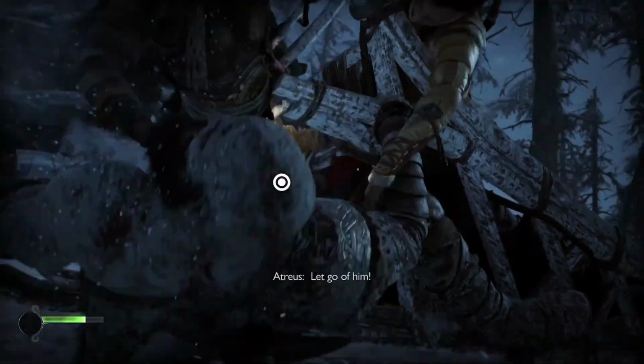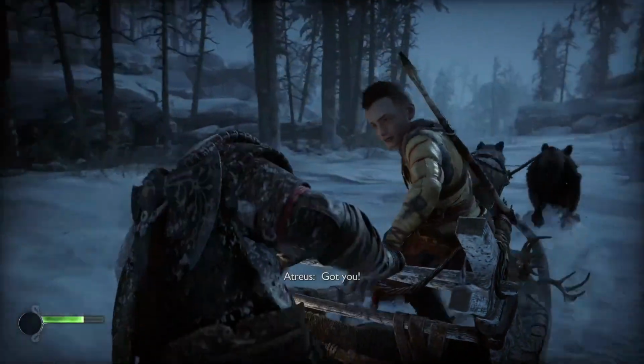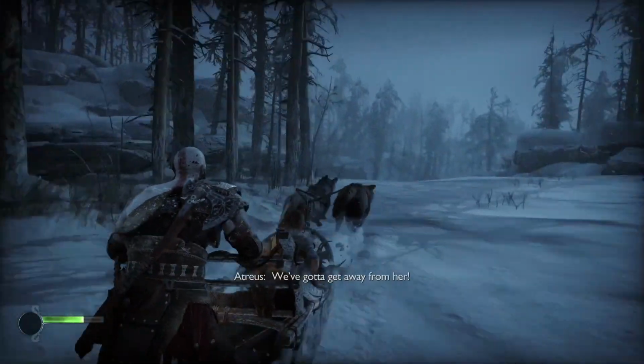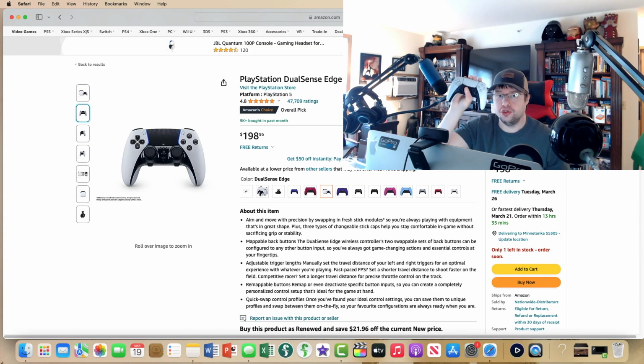So let me grab the actual PlayStation 5 standard issue controller. Let's talk a little bit about that and what happened to me, and then I'll talk a bit more about the features in PlayStation 5 controllers. So this is the PlayStation 5 standard issue controller. This is the one that actually had stick drift on it. It's also the one that I've used the most, and over the course of the year, it's pretty much worn down just from extended play. It really hasn't been beaten up or damaged that much, but what I do experience now when I'm actually using this controller is stick drift.